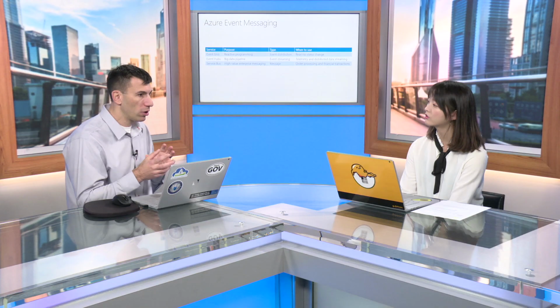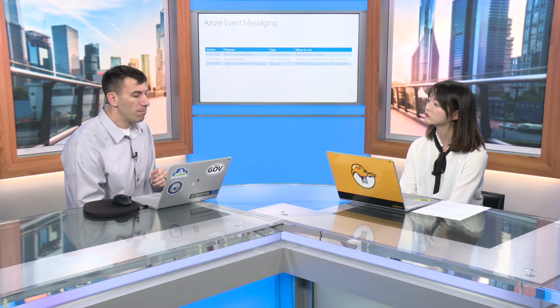And then you have Service Bus, which is dealing with messages. So you can have these large message payloads if you need it. Whereas Event Grid and Event Hubs are really more lightweight event payloads, Service Bus can deal with heavier weight messages. And not only that, it's high value enterprise messaging. High value means we can't afford to let any messages fall on the ground. We want guaranteed delivery. This is important for order processing, financial transactions, that sort of thing. I see. So that's why we have these different technologies for different scenarios.